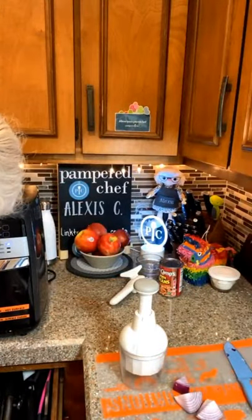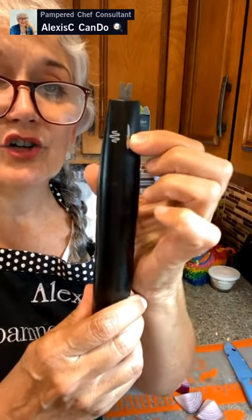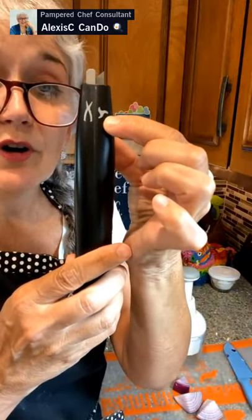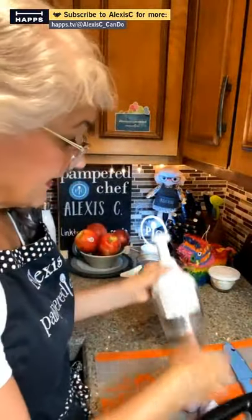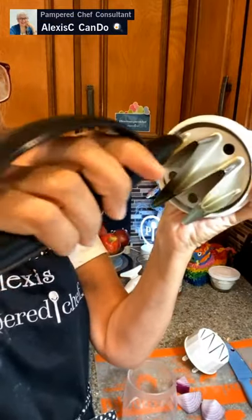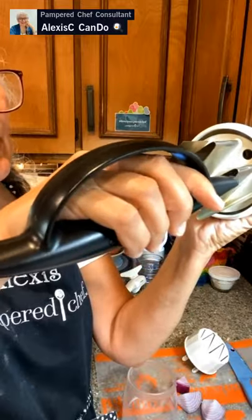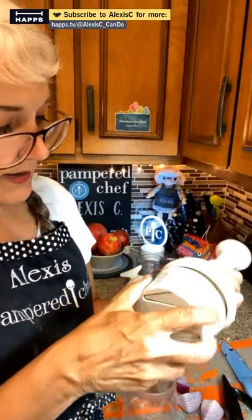Yes, we can sharpen these blades - I'm going to show you how. This is the multi-tool blade sharpener - I think it's like $19 or so. This one has two V's on the end, meaning it's sharpened on both sides because the knife is a double-sided blade. There's a squiggly one where this attachment comes into play. You can turn it around and do scissors or your manual food processor because it has one carbide side for sharpening. Just hold it in your hand and go around with it - take it, put it on the countertop, go right through it and pull it down. Do it a few times.